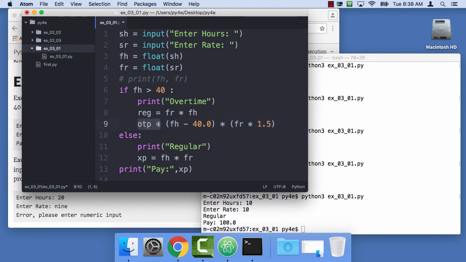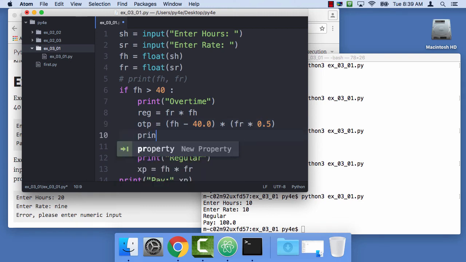So your overtime pay is the excess hours times 1.5 times the rate. Actually, no. I see I made a mistake already. The extra overtime pay, because you're going to get all your regular pay, so the 50% or the half is the extra. And see, I'm confused, so I'm just going to print out reg, comma, OTP.